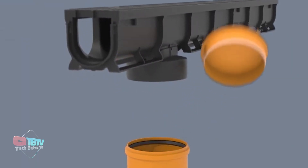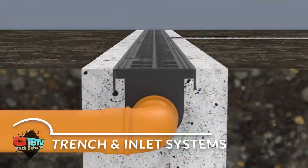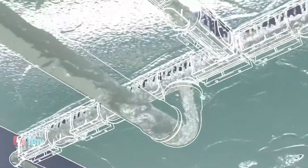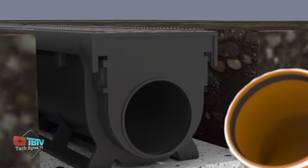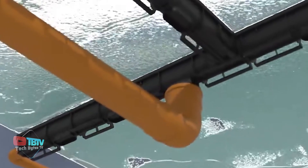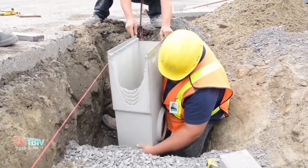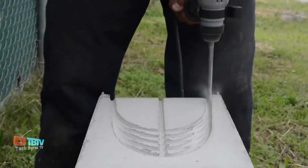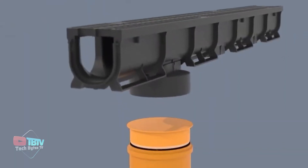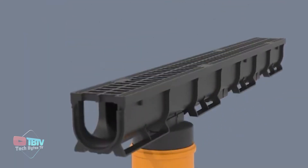We have a drainage system that can be a tremendous help during rainfall. The trench and inlet systems are designed to manage sheet flow drainage in various applications ranging from light foot to heavy vehicular traffic. These systems also consist of grates and frames that can be easily removed for debris, ensuring the smooth flow of water. Produced by the company Grating Pacific, it contains eight different outlet hole options that vary according to the load, and they also offer options for slip-resistant surfaces or bolted grates.